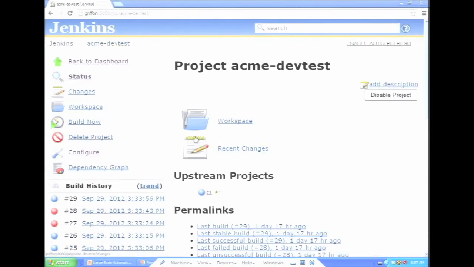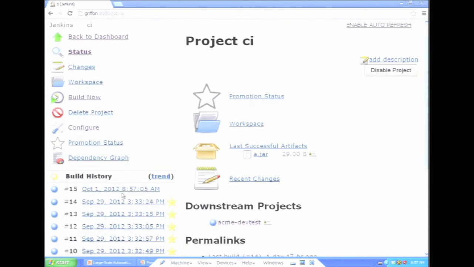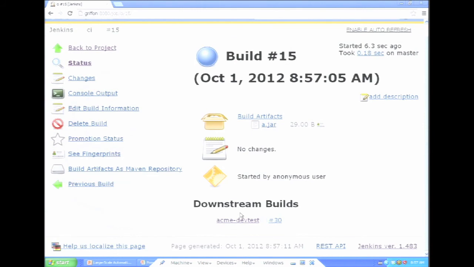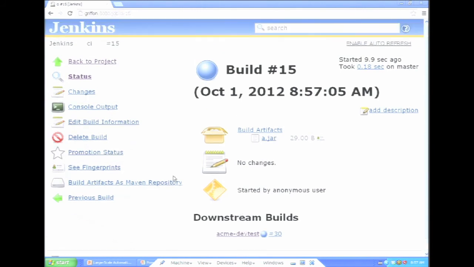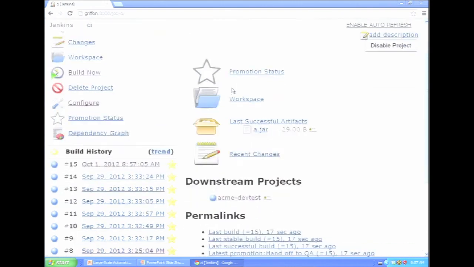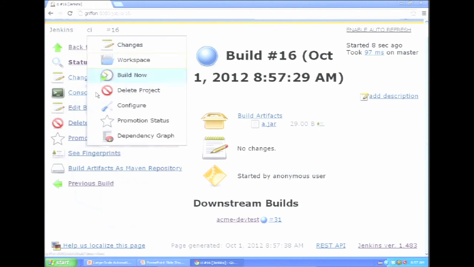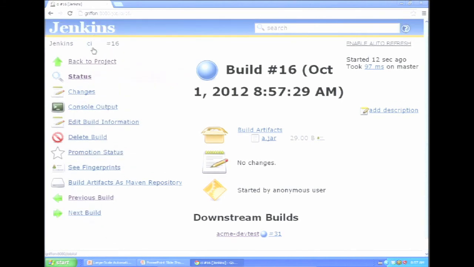So going back to the CI, I pretend that someone put in a commit by manually clicking the build now button. So build 15 should happen. And now that's executing the test. OK, so that succeeded. So this build 15 was tested by tester D, and that succeeded. If you go back to the page, you see this star icon indicating that the promotion had happened. Now, sometimes I should get unlucky and the test would fail, in which case I wouldn't get anything. OK, well, I guess that succeeded too. So let me try one more.